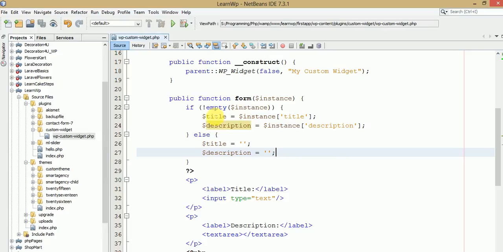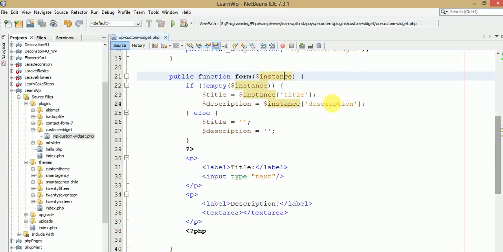So what we have done, we have created an instance, means we have passed an instance to this form method. Check the instance value. If the instance is empty, in that case we need to specify that these two values are actually empty. Otherwise we need to pass the instance value to this title. Okay, and what the instance contains are two values, title and description.